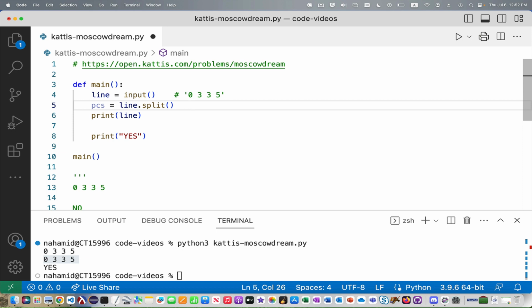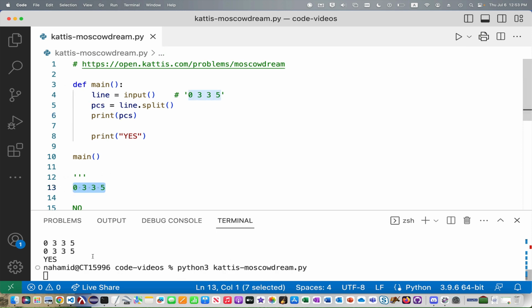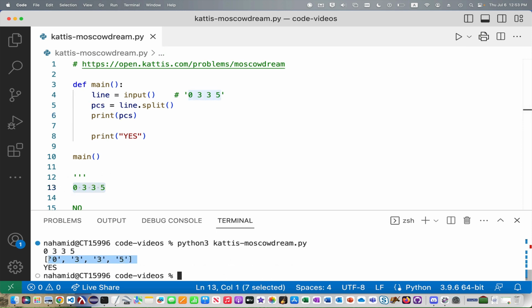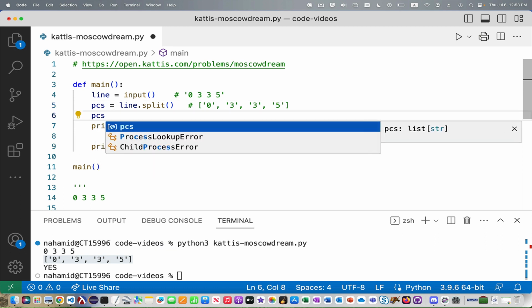So if I print out the pieces instead, this here stands for pieces. Let me copy paste that input again. You can see that now what we've gotten is a list of strings, in this case just the 1-digit strings. That's good. Now we're going to need to do some arithmetic on these, or some comparison, or both. So we need these things to be integers, not just strings. Now you can access things one by one.